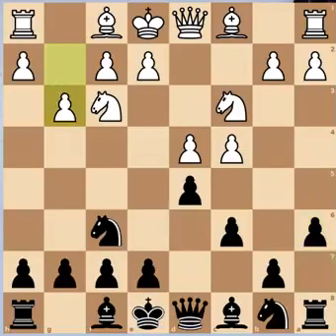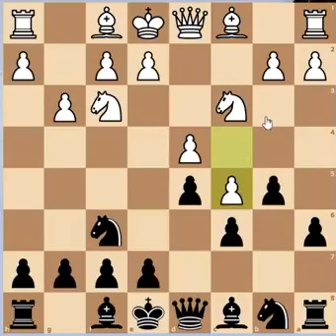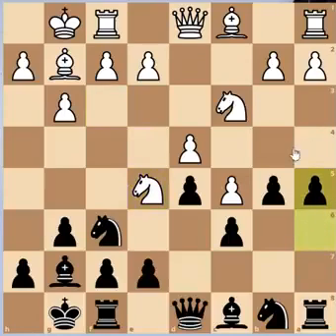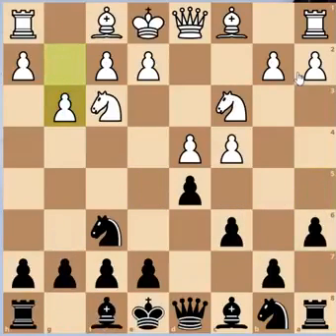Now what's the idea? g3, of course, prepares to fianchetto the bishop. Black can now play b5 immediately, or he can take on c4. After b5, white plays c5, which closes down the pawn structure, which is okay. g6, bishop g2, bishop g7, castles, castles, knight e5, a5, stopping any queenside expansion, which is okay, but I wouldn't recommend that. I would recommend the trickiest continuation, just d takes c4.